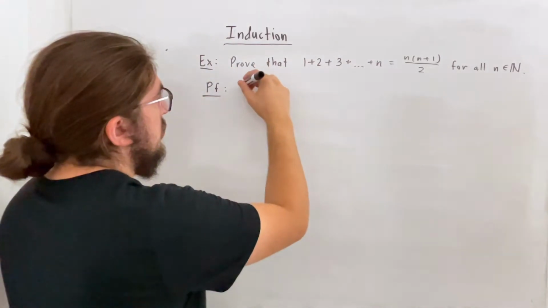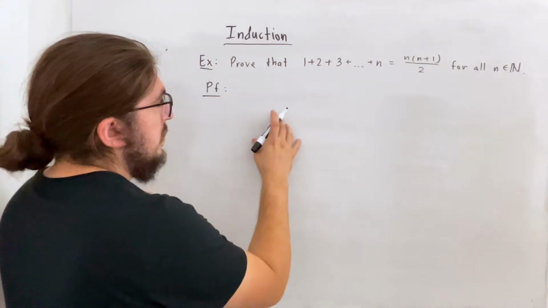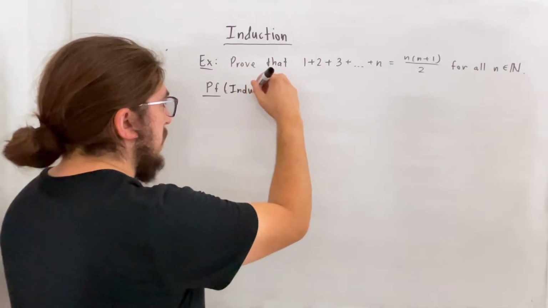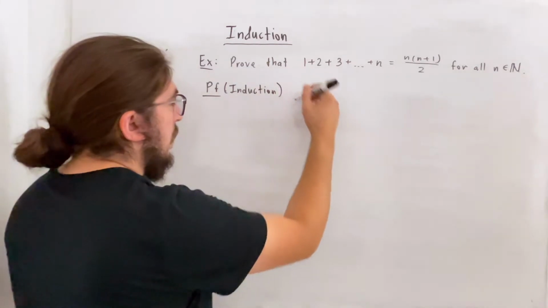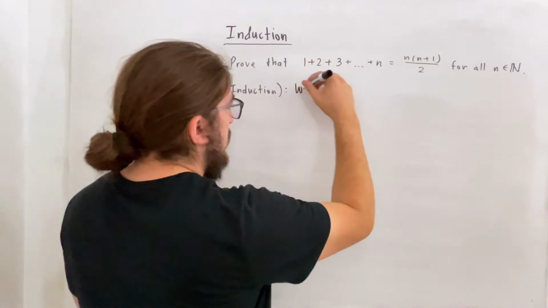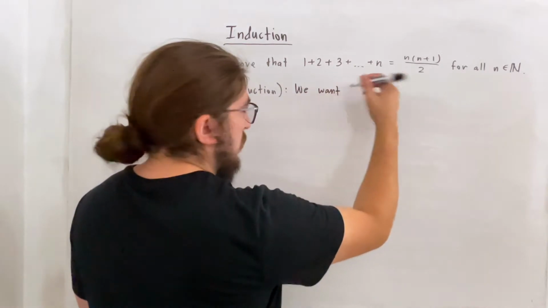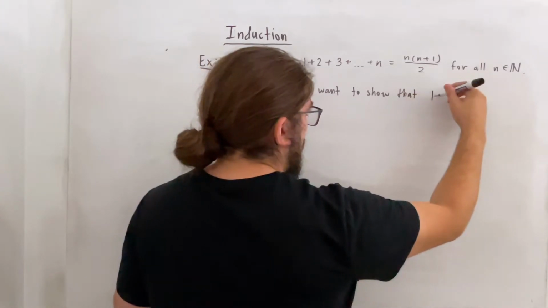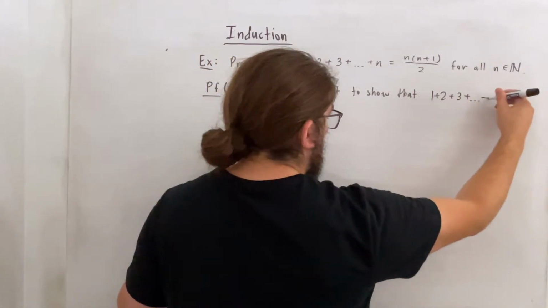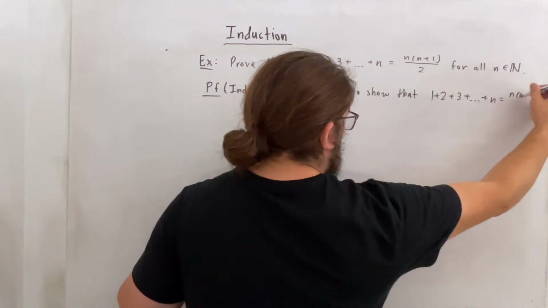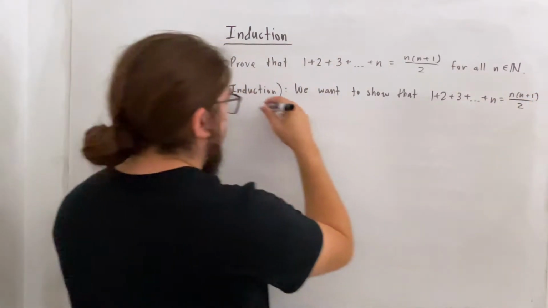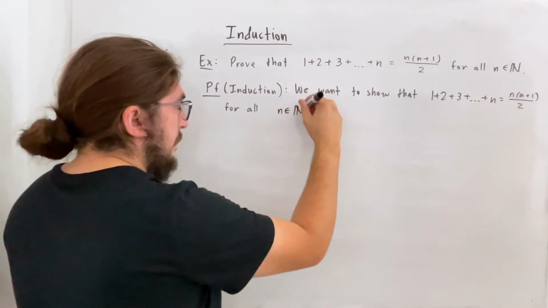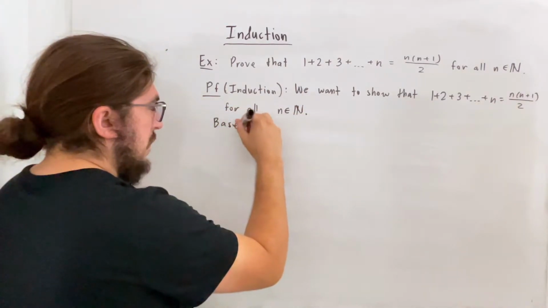So I'm going to take the base case first. Now remember here we're trying to show, let me just write again more formally here. This is by induction. And let me just write specifically, we want to show, or wish to show, that 1 plus 2 plus 3 all the way up to n is equal to n times n plus 1 all over 2 for all natural numbers n.